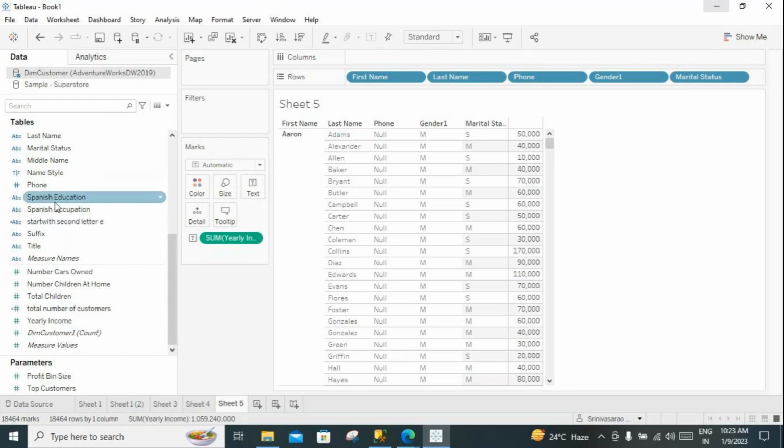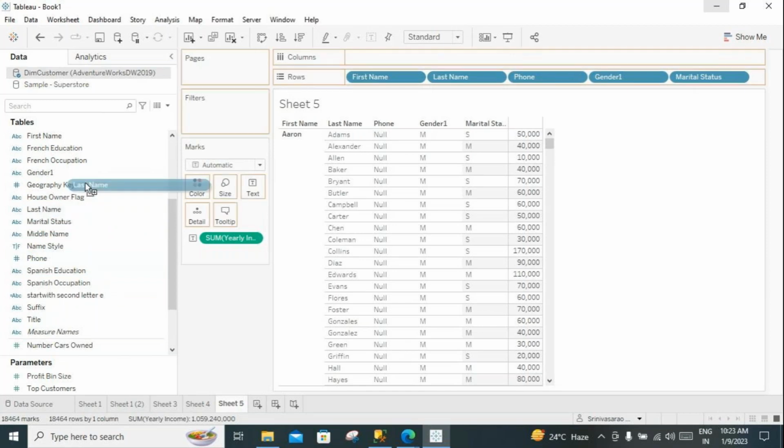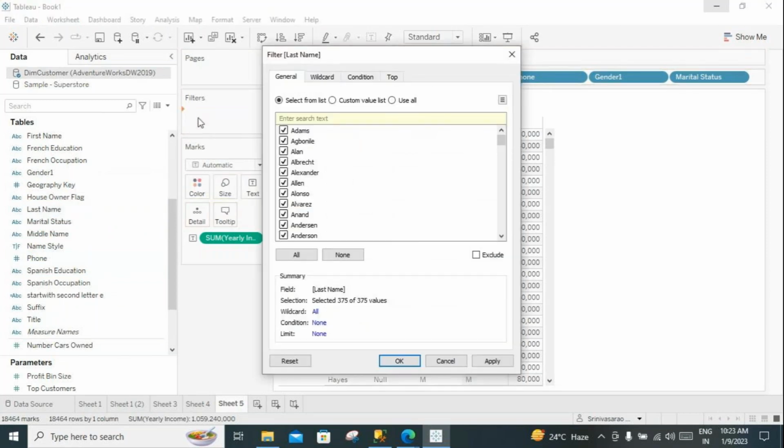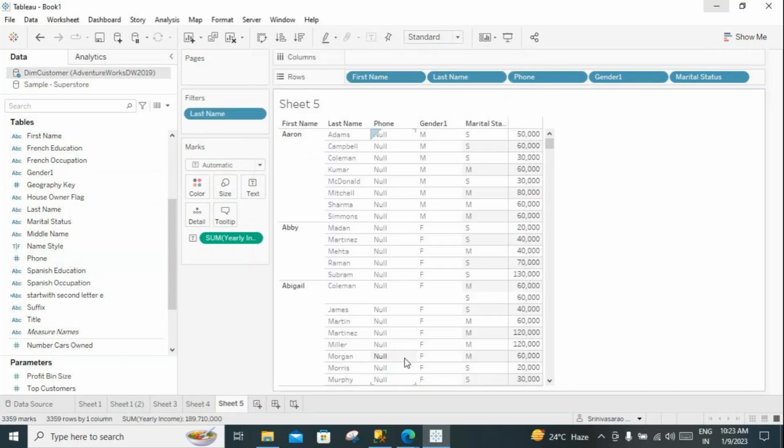Let me drag last name to the filter shelf, wildcard, contains M. So anywhere in the last name M is appearing, bring the data into the visualization. See, for all these last names there is an M. Here the starting letter is M, here it is in the middle.